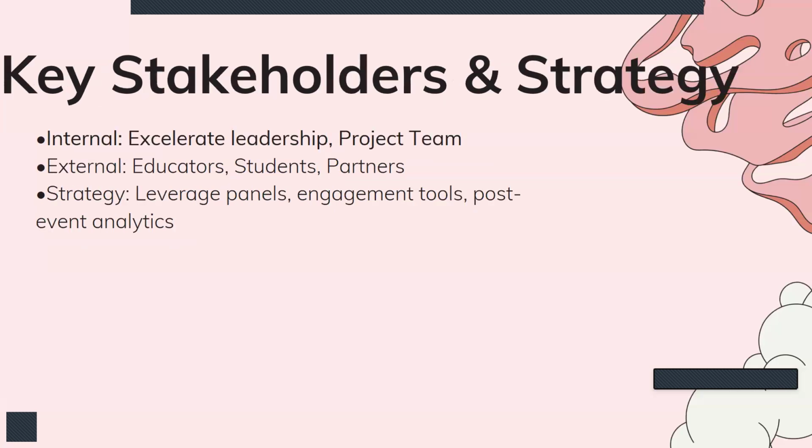In this slide, I'm discussing the key stakeholders and strategies. The stakeholders in this project are both internal and external. Internal stakeholders include our project team and the Accelerate leadership, and the external stakeholders are educators, students, and potential partners from around the world. Our strategy is to deliver high-quality interactive sessions like expert panels, live polls, and question and answer so participants feel engaged and involved. After the event we will analyze the feedback to help Accelerate improve and grow.